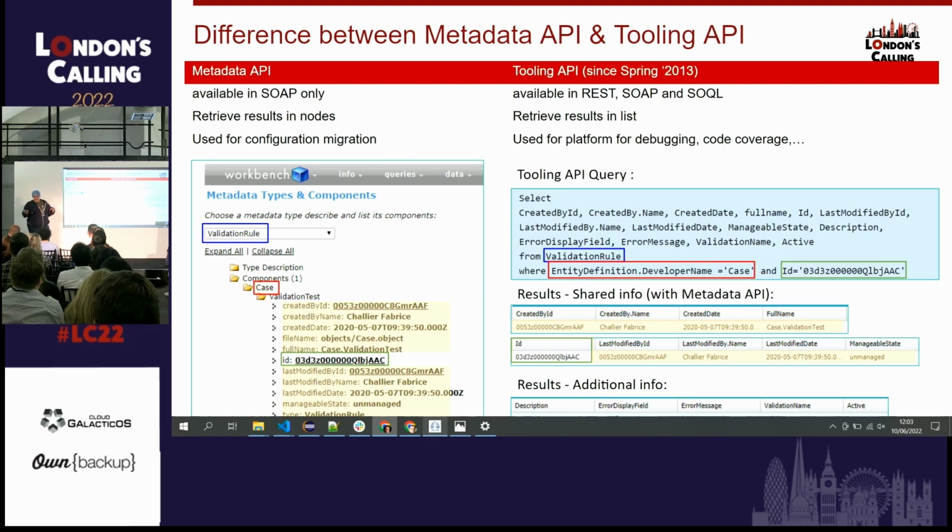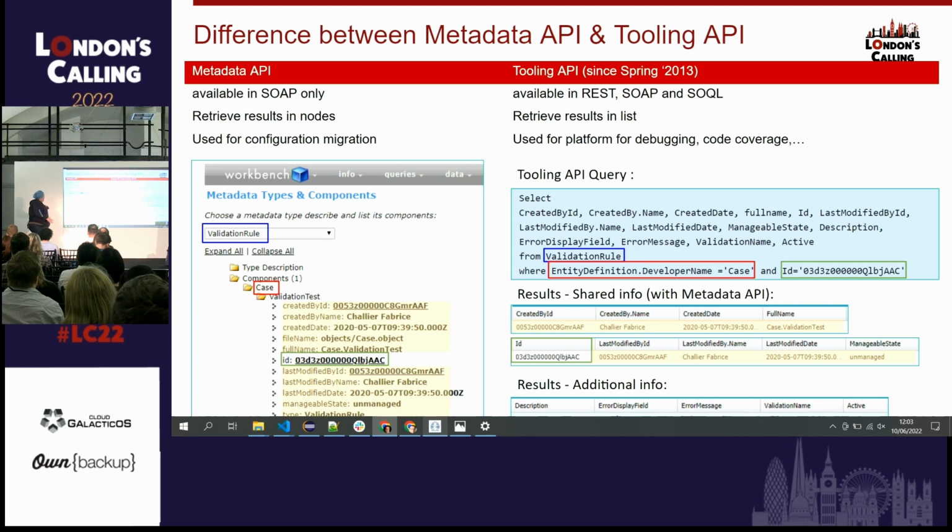So this is what I will show you as use cases. The Metadata API retrieves the result in nodes, so a kind of hierarchy in the information you get, and the Tooling API is more kind of list. This is a flat list of everything that you can retrieve.